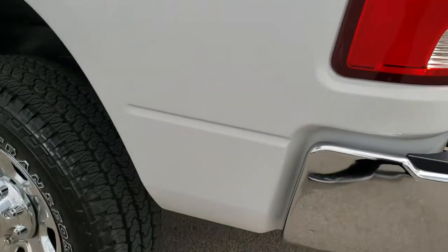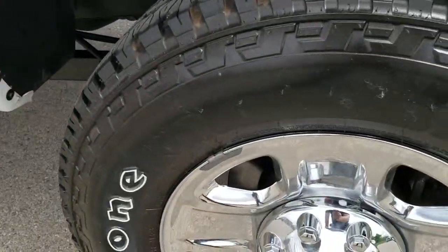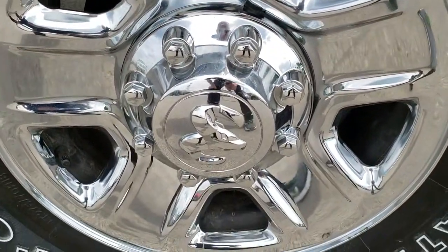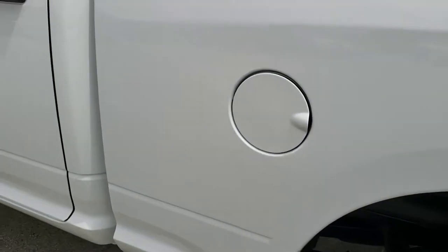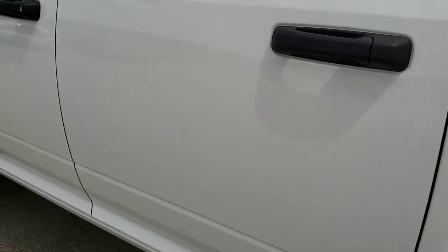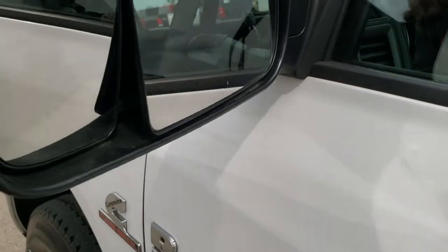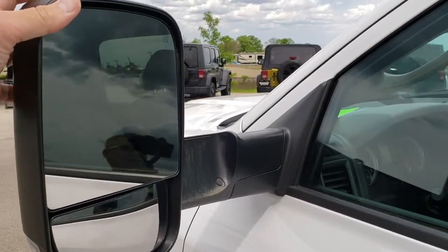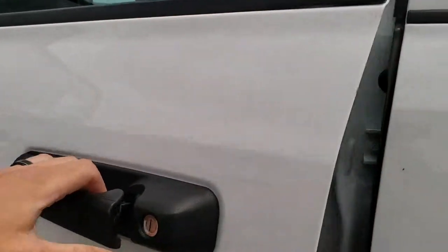And as you go down this side of the truck, just as clean as that passenger side. We want to make sure you get the most accurate representation so that when you get here, there's no surprises. And you'll be ready to go because you'll watch the full video, look at over 30 photos, and have the confidence that you're dealing with the right truck and the right people. Has the heated fold-out tow mirrors. They fold out like so and manually fold in. They go in pretty nice and easy.